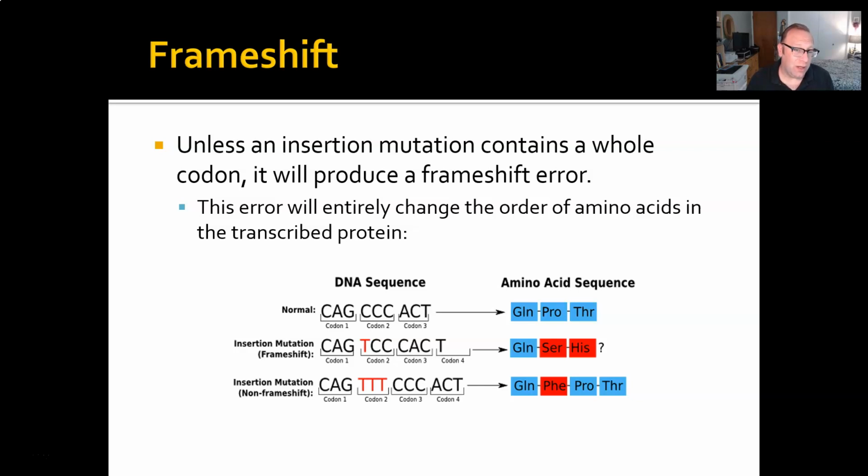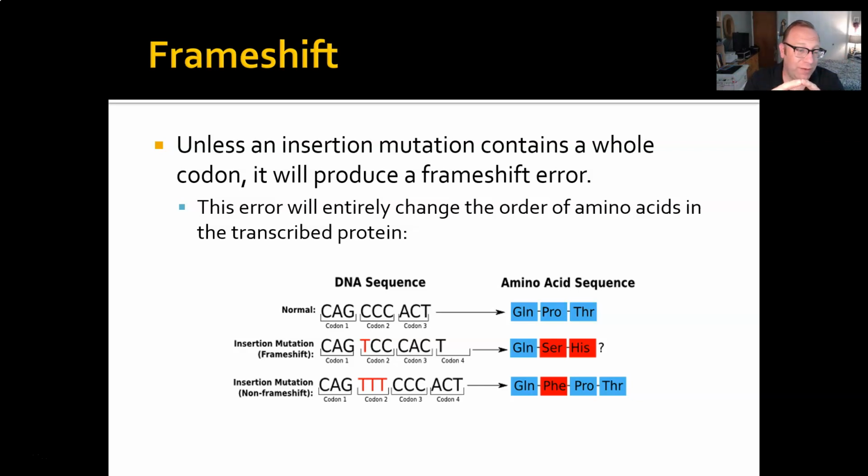Okay, so with insertion mutations and frankly deletions as well, you can have what's called a frame shift error. A frame shift error is what happens when you have a mutation that affects anything other than a multiple of 3 base pairs. Because 3 base pairs is a codon, right? That's a complete codon.